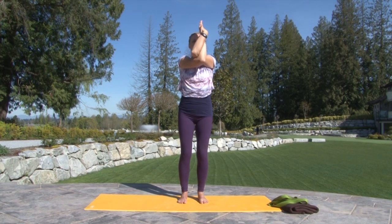Lift your elbows up away from your chest and move your hands away from your face. Be mindful not to lock into your knees. Just keep a bit of a bend to the knees so there's a heaviness through your feet. Softly pull your belly up, not to strain, but just to stay in supporting you as you stand.